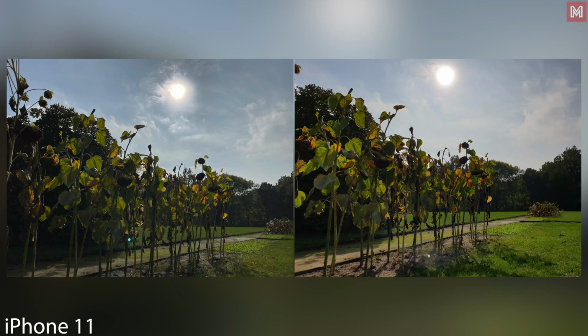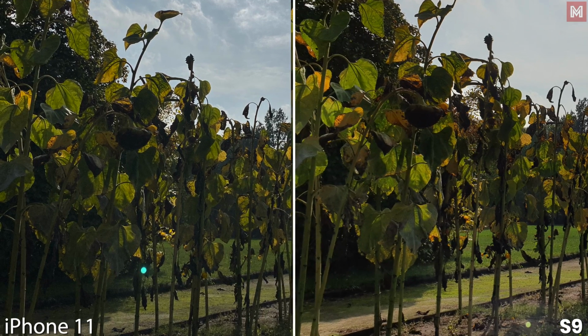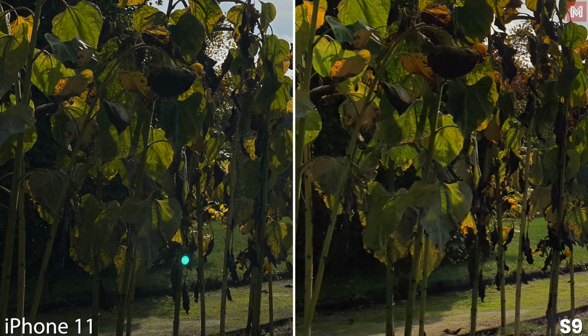And now let's take some stills. In the first picture you can truly see how powerful the iPhone's HDR is. And the Samsung is no slouch really, slightly less information in the sky area, but the picture is still very impressive. And if you go into the crop, you can see the iPhone unfortunately has a lot of grain in those kind of scenarios. I've seen this already in the Google Pixel, and I think it is the price to pay for the terrific dynamic range.